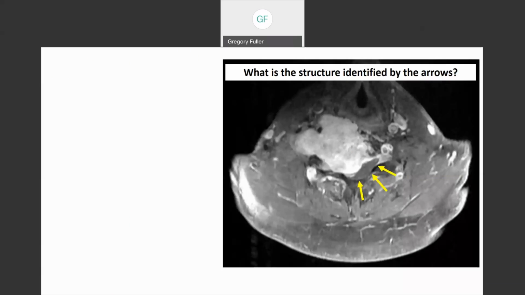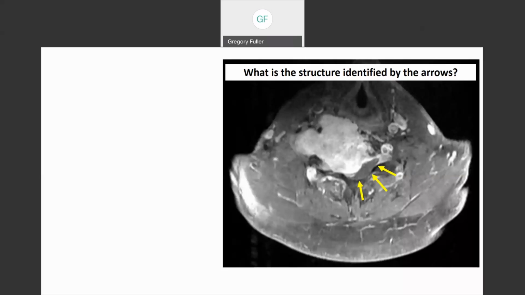So the mass is severely, this might even be a Simpson 3 compression, and it's extending out into the soft tissue. This is kind of a messy one, but what do we typically call that shape? When a tumor extends from within the vertebral canal, typically intradural, extramedullary, or extradural, compressing the cord, and extends out through a vertebral foramen, what do we call that? That's usually called, well, dumbbell. Call it a dumbbell tumor. Yeah, that is correct.